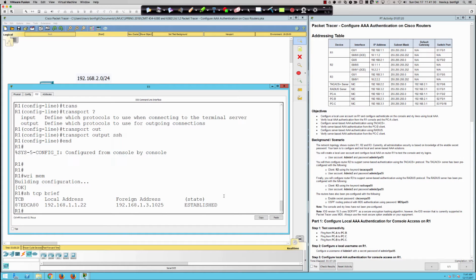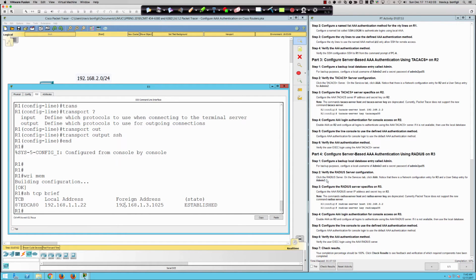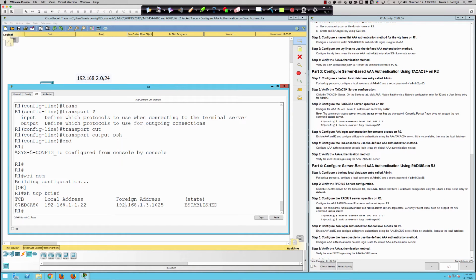management plane traffic, right? And if it was BGP, if we were using the BGP routing protocol, we would see that we had a connection on port 179 if we had a peering with another router. But this gives us great visibility into, hey, somebody is SSH'd into this router right now. And if you're on the console port and no one is supposed to be on this router, and let's say maybe this address is from over in Europe somewhere, you should probably be concerned, right? But show TCP brief, fantastic command to use in this scenario. So now we've confirmed that connectivity, so that looks good.